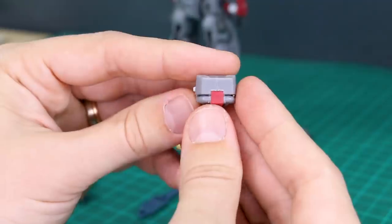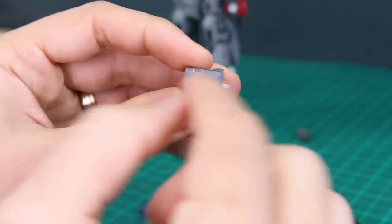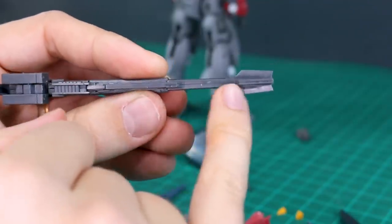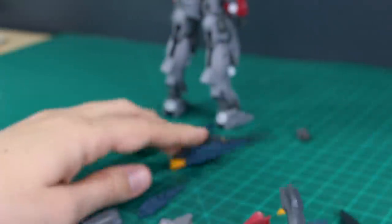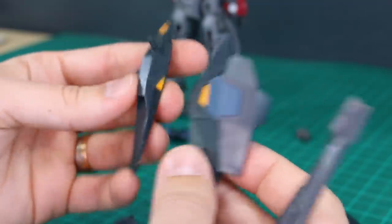There's one little seam on the back of the head as well, which I'm just going to turn into a panel line by scribing the edge of that. There's also a seam line on the weapons parts, but again that's pretty simple — just glue and remove as a normal seam line. These weapons parts and booster parts need to be sanded down to get a nice clean surface and remove the seam lines.